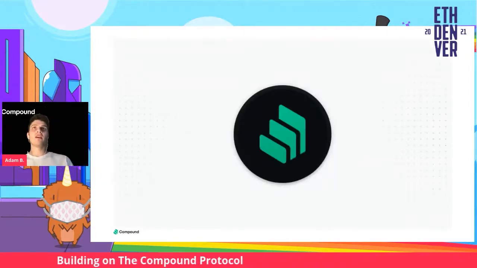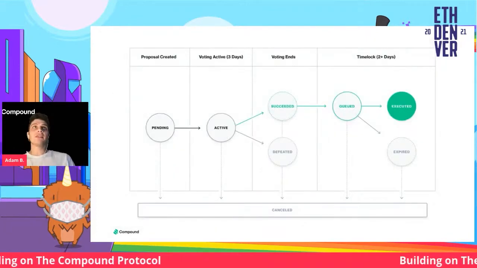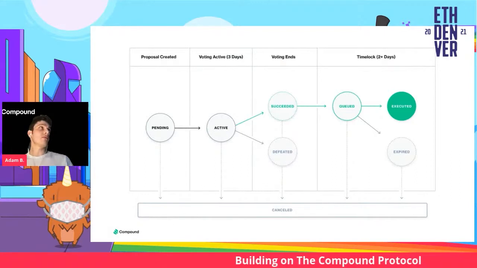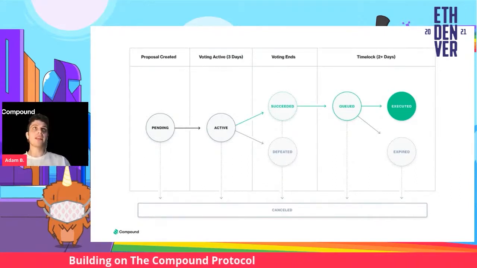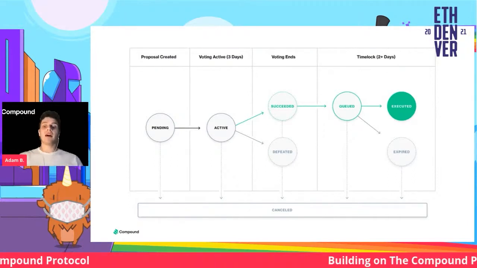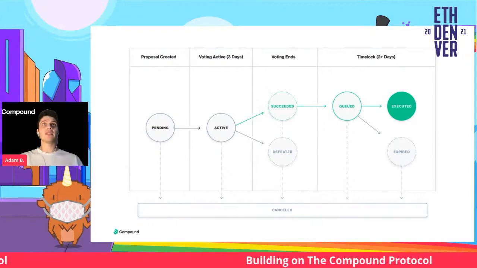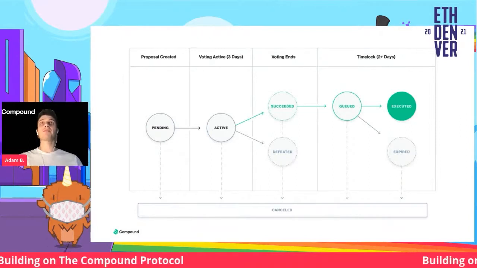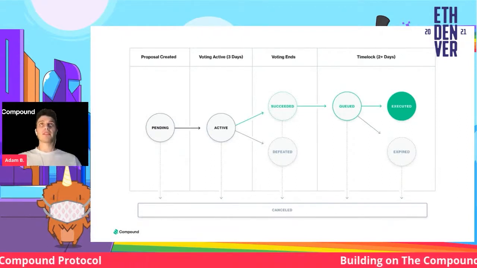So here's the cool logo of the comp token. Here is a flow for voting on proposals. Somebody writes some code, tries that out on a testnet, makes sure it works in the protocol. They create a proposal. And once a proposal is created, the community can check out the code, make sure it works, audit it, and then the voting sequence becomes active once the proposer initializes it.